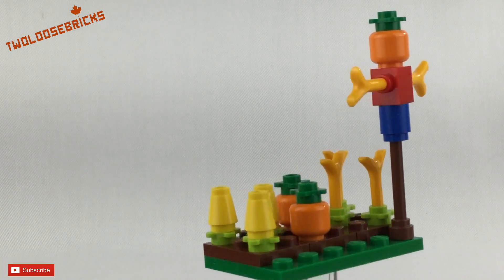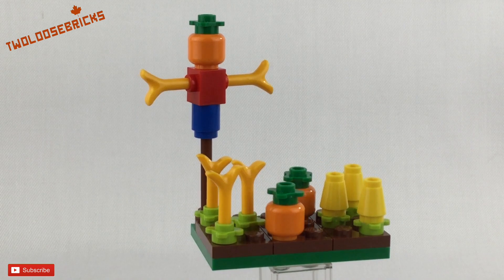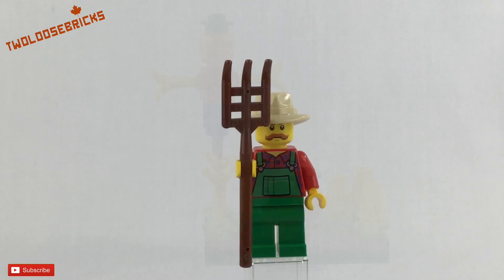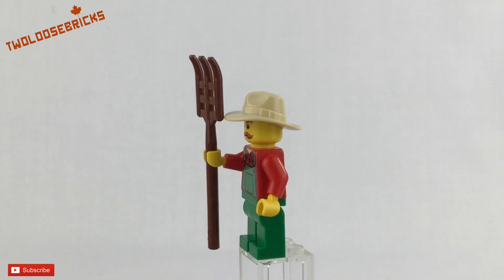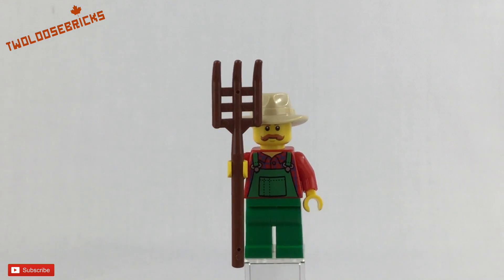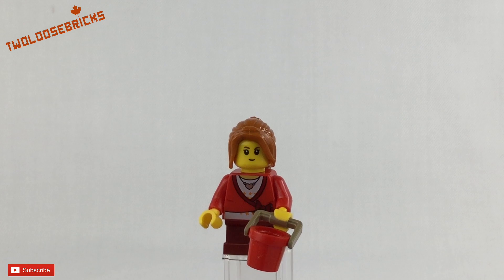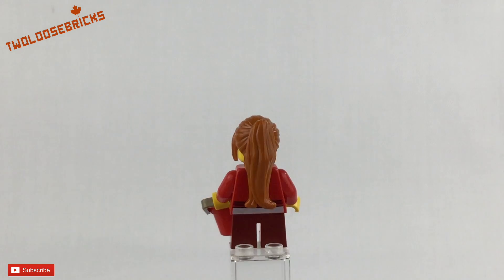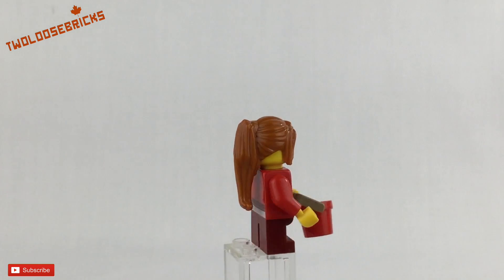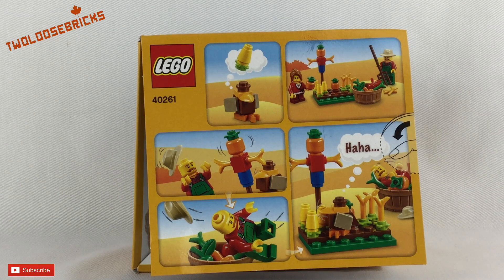I'm not sure if that's parsnips or cabbage, because most of the stuff has green leaves and these ones have yellow ones coming off the top. Anyway, Farmer Clem seems to be quite happy getting his haul off to the market — he can certainly do that in his little wagon, with the help of his daughter I guess. She's using her pail, collecting the vegetables and putting them in the bigger basket to take to market. He also wants to catch that turkey of course.